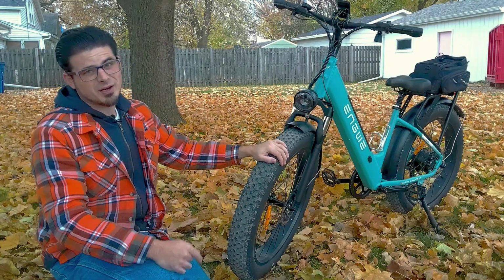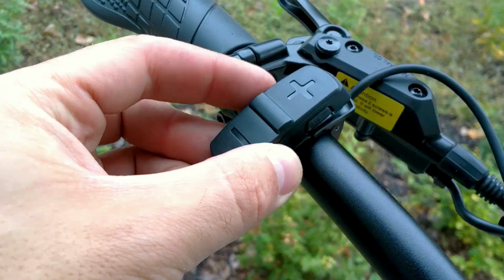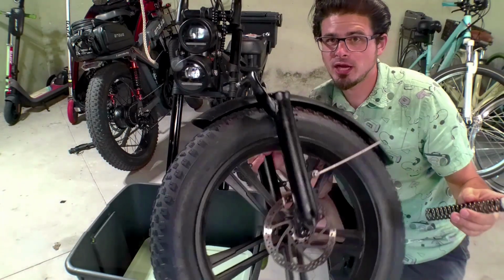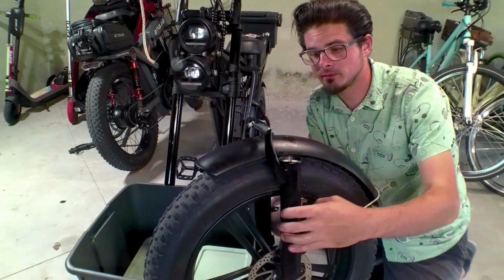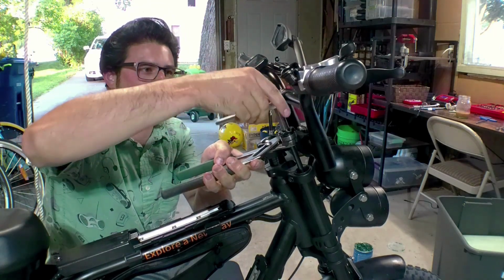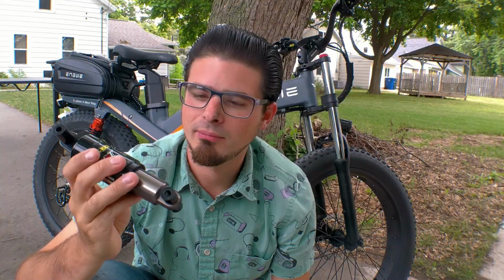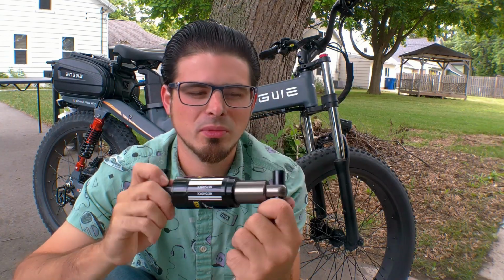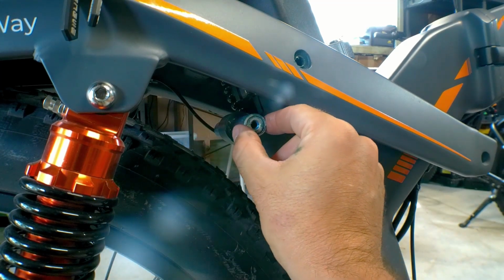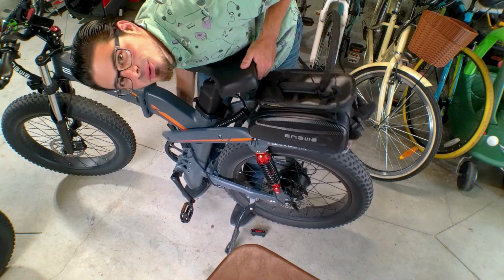So after the problems I've had with it, can I still actually recommend the Engwe E26? While I do think that my problems with this bike were an isolated mistake, any bike will eventually need service or repairs, and with many local bike shops just flat out refusing to work on bikes that they don't sell, you will eventually need to learn how to do basic maintenance. Engwe is very good about sending replacement parts under warranty, but it's often up to you to make the actual repair. For someone like me, the cost savings of buying a bike online is absolutely worth it.